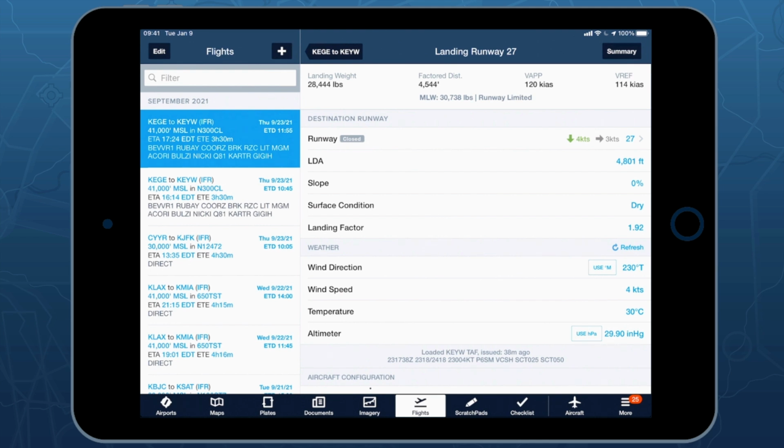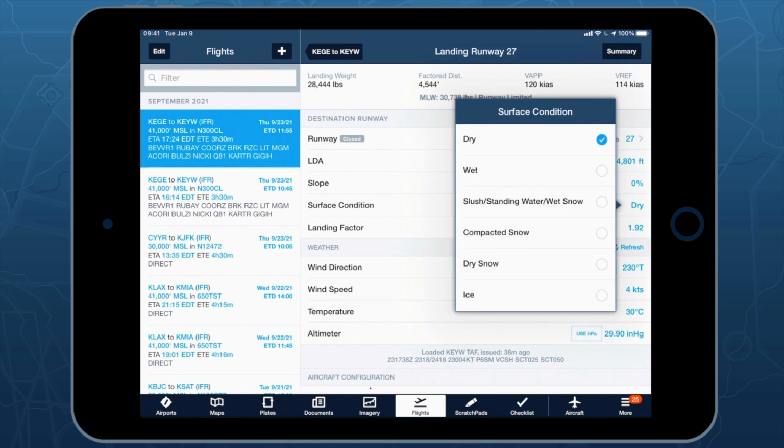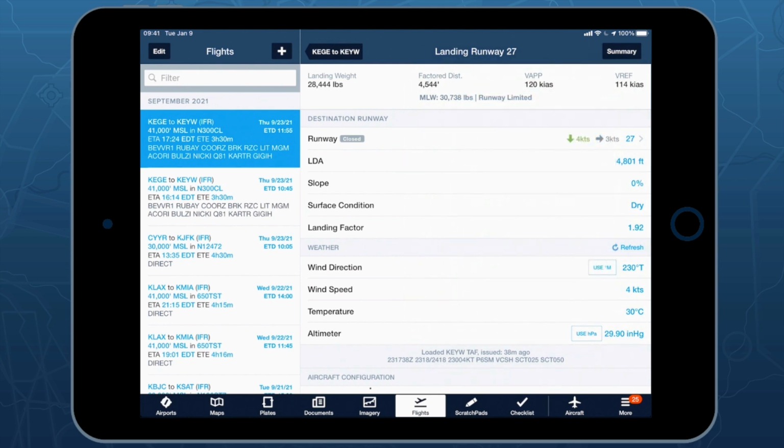So it's important to realize when you're selecting wet, most of the time, the wet information comes straight out of the AFM. So you're going to have to consult your AFM to understand if you're dealing with an actual wet distance or a factored wet distance. We basically model what's in the AFM, and I believe in this case, it's going to be an actual wet distance. So keep in mind that you may have to have a different setup here depending on if you're dealing with a 60% factored or if you're allowed to use actual wet distance data.